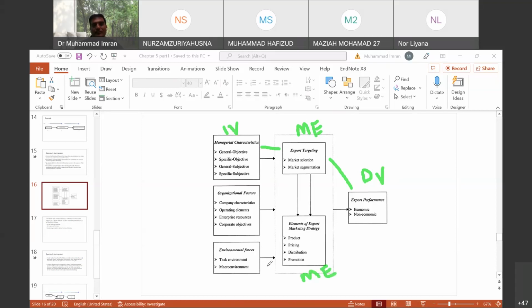Like this, here and here, mediation, and here also. We have three IVs. Wait, my dear student, wait. Got it? Any confusion?